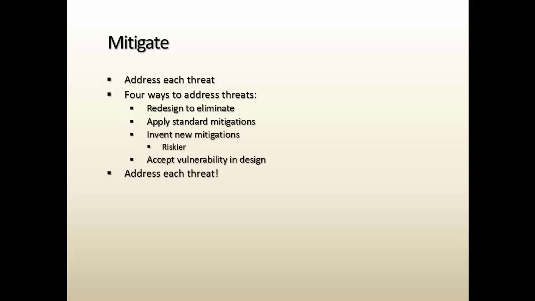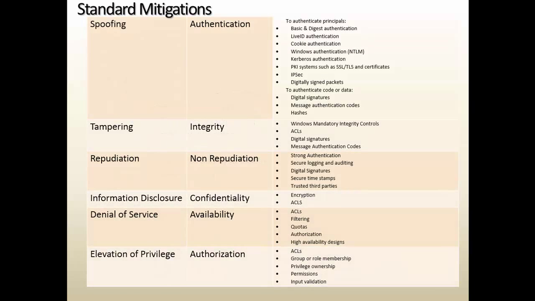In fact, regardless of which of these ways that you choose, as it says on the bottom, you should address each threat and you should let the customer know what you've done and how you've done it. So here's ways that you can use STRIDE. You'll notice when you look through here that access control lists, ACLs, are used to help prevent tampering, information disclosure, denial of service, and elevation of privilege. And some of the other ones appear in several of the categories.